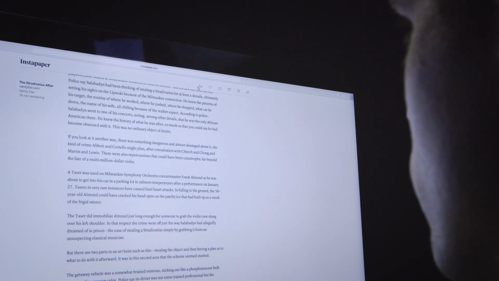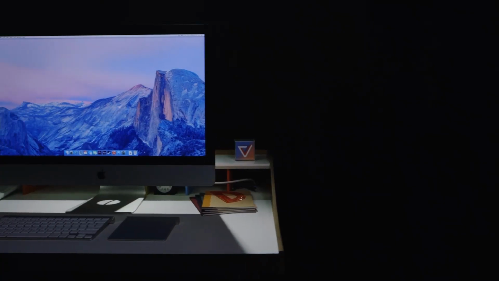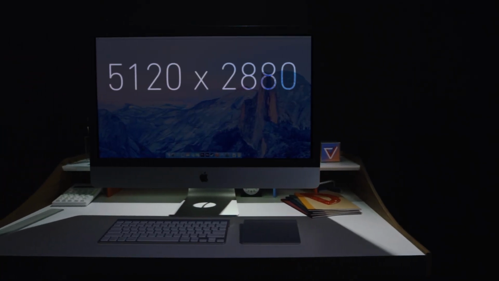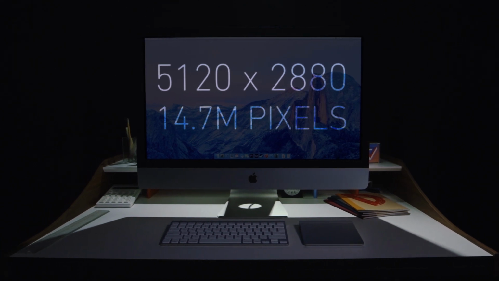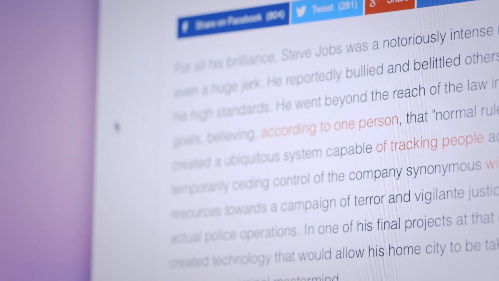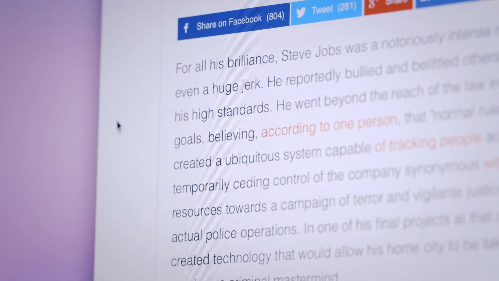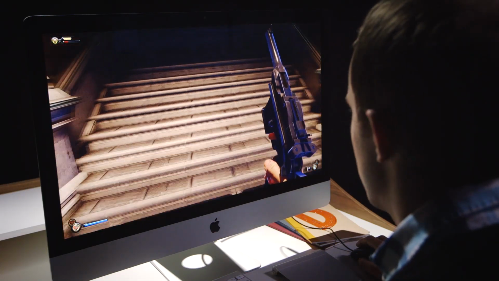The screen really is the whole story here, and with good reason. It's a 27-inch display, 5,120 pixels wide by 2,880 pixels tall. That, if you're counting, is 14.7 million pixels. And they all look amazing. Blacks are deep, whites are bright, viewing angles are outrageous, colors pop off the laminated display. This is flat out as good a display as you will see on any computer anywhere.